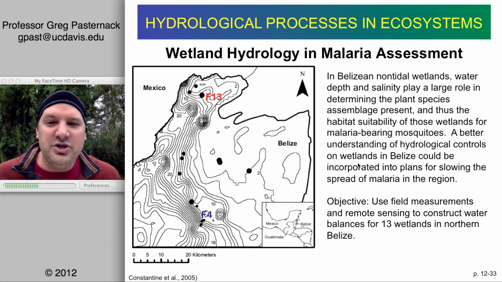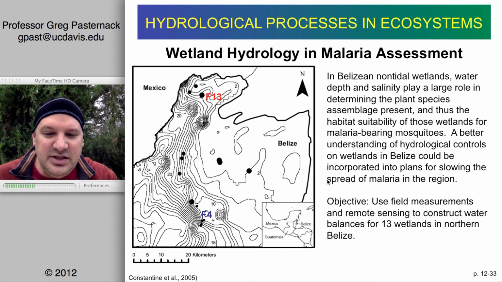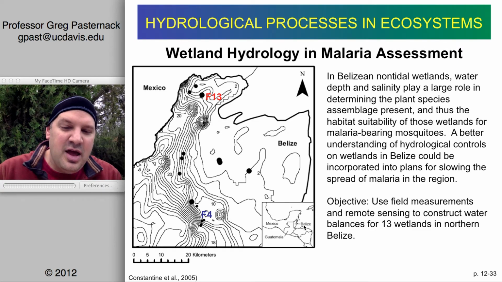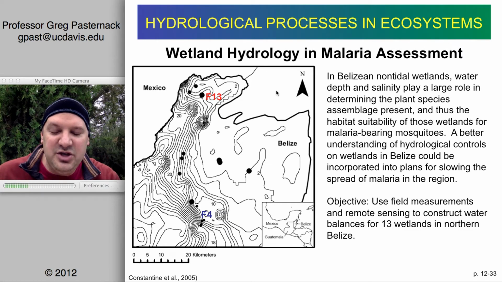Okay, so the last thing I want to show you is an example applying wetland hydrology to a problem of malaria management in Central America. So Belize is a country located along the edge of the coast, bounded by Mexico and Guatemala and the Atlantic Ocean. Within Belize, this is a topographic map with very crude contours, but generally you can see that there's a transitional Piedmont foothills region, and then the flat carbonate lowlands. And all of the black dots that are shown here are wetlands that have been part of a study that has been done in Belize.